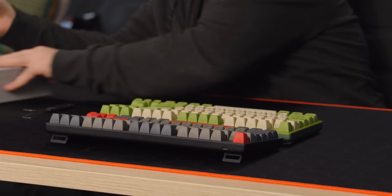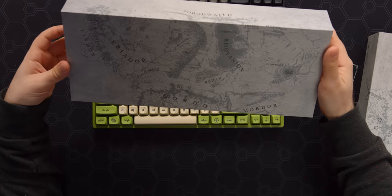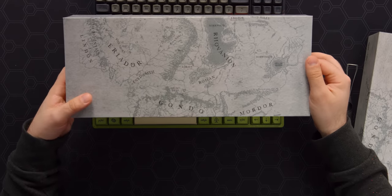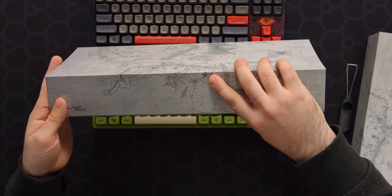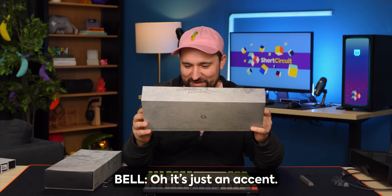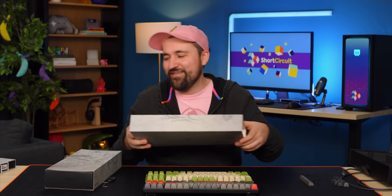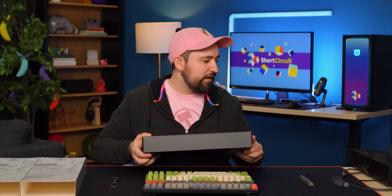Let's take a look at the Dwarvish set. The outer box shell is this really cool map of Middle-earth. One thing that actually really bothered me is Gondor — there is an R there, I promise. They didn't screw it up and put 'Gondo' on the map. But when I first saw a flat image in Teams, I was like, oh my God, they screwed it up. Oh, it's just an accent — Gondor. It's just a really nice little touch that sets it apart from just a regular Drop keyboard. You are getting something pretty unique here.